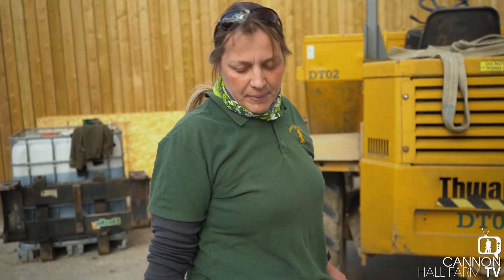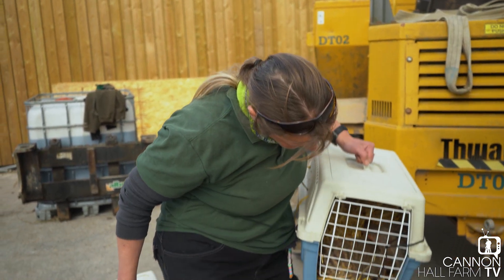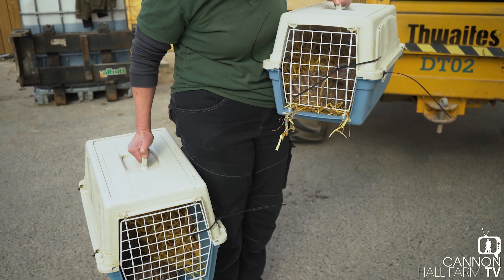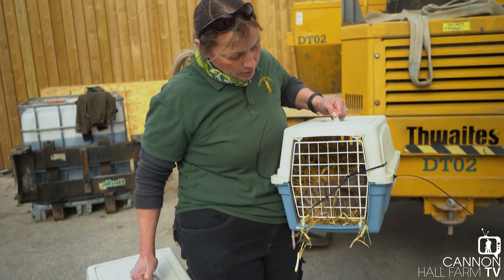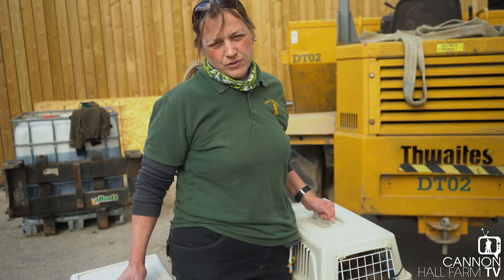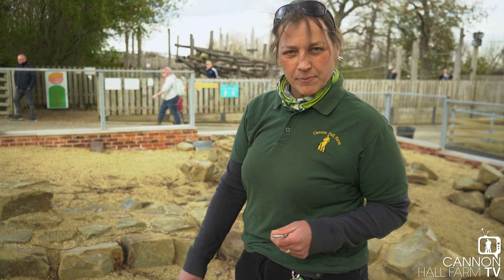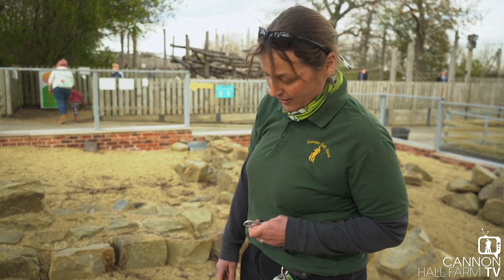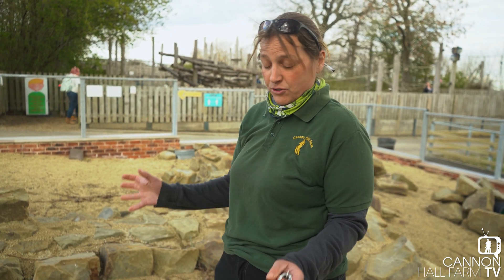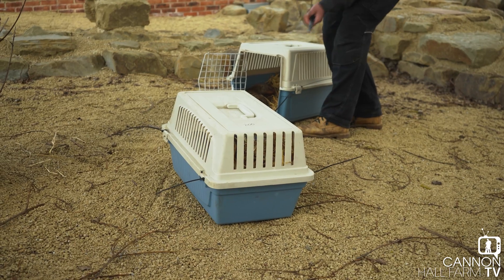When they go into the new enclosure I think they might be a little bit overwhelmed, but I'm sure they'll be fine — as you can see they're already up and sniffing around. We're going to put them down and open the doors and let them come out. We're not going to make them come out; we'll let them come out when they're comfortable. I'm going to take the tie wraps off the boxes and let them explore their new enclosure — they might run out, or they might just stop still and take stock before going.